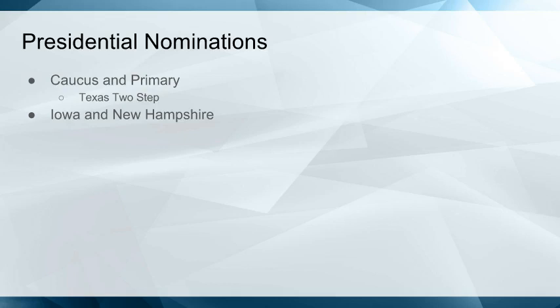So for someone to really participate in a caucus, they tend to be true believers in their party. About a week or so later, you typically will have the next contest, and it is a primary, and it happens in New Hampshire. During a presidential preference primary, members of the party show up at their usual polling place, wherever they tend to vote for other officials, and they go in and mark their ballot for who they prefer for their presidential nominee, and they drop it in the ballot box, and that's about the end of it.